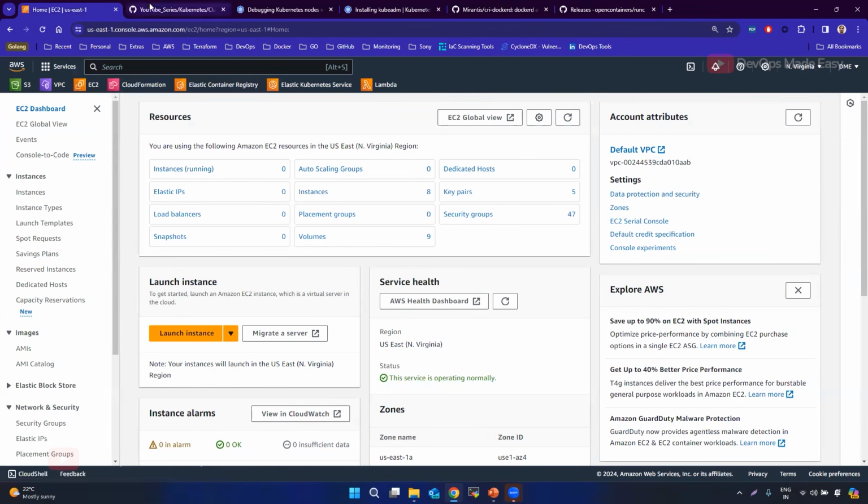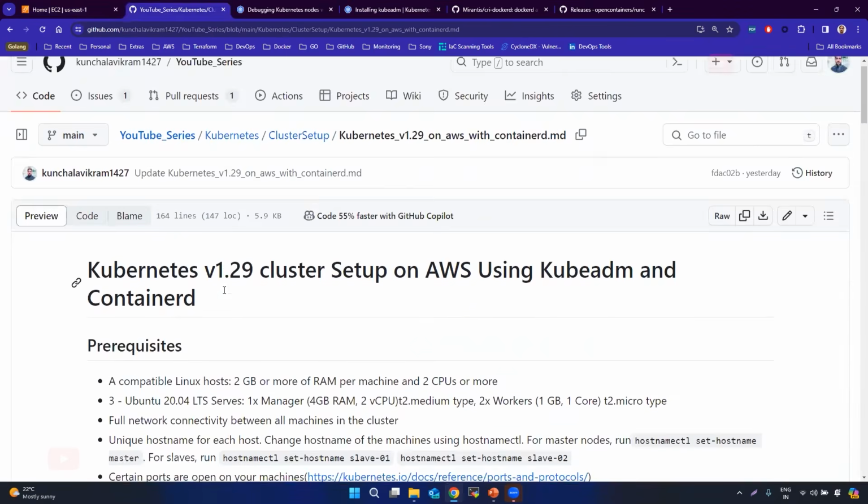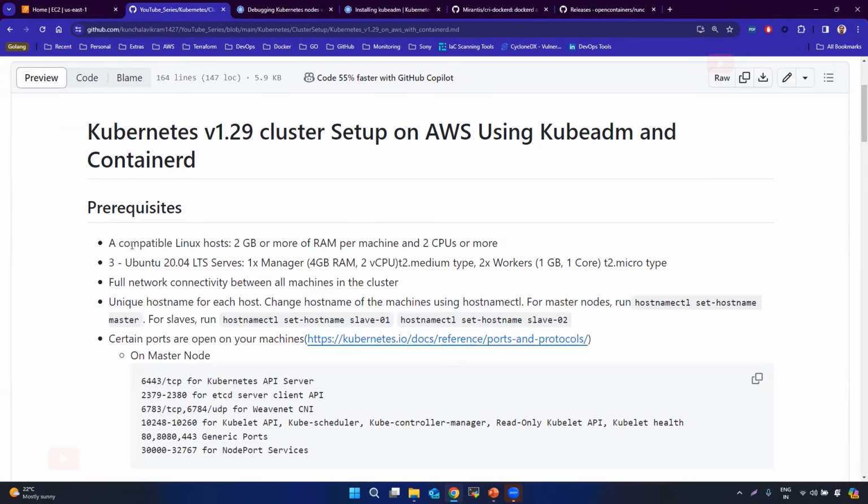For this installation of version 1.29, we need one master node and I'm going to take one worker node. You can take any number of worker nodes, and for the master you need to use T2 medium in case you're on AWS, because it has 4 GB RAM and 2 vCPUs.